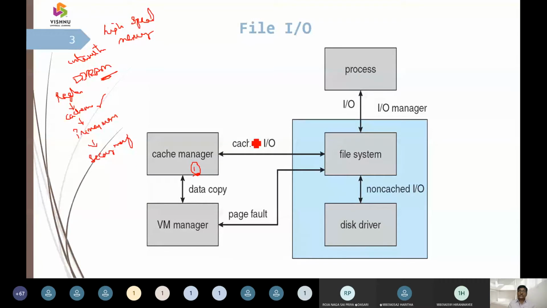So what does caching do? It is going to hold all the intermediate contents. It has a set of registers which work faster than the physical memory. If physical memory works in 10 milliseconds, cache memory will work in less than 10 milliseconds. In this way, it works faster to deliver services to the user. We have different types of cache, which we'll be taking up in the memory management content.